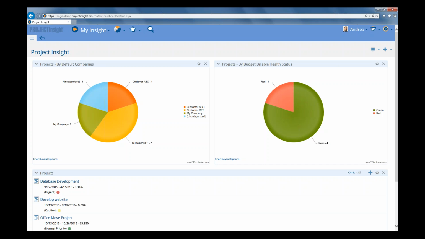There are several parts to setting up contracts and rate cards. First, your system administrator or a user with the company manager role must add in the company if it doesn't already exist and set up the contract or rate card. Then secondly, your project managers will set up tasks in the projects with roles assigned and apply the contract or rate card to the project to get the financial data.